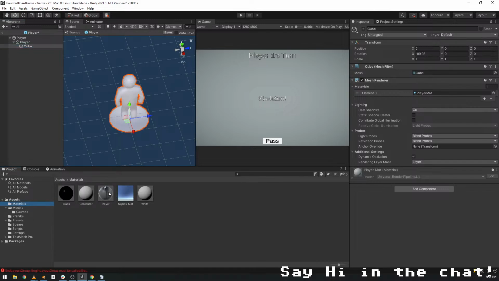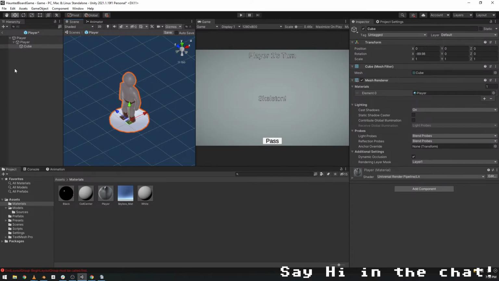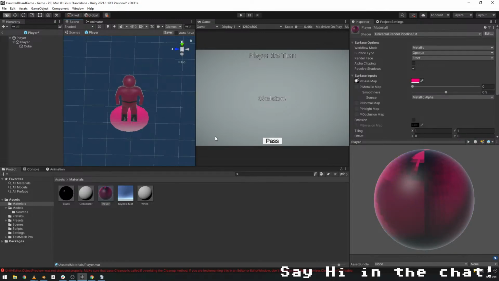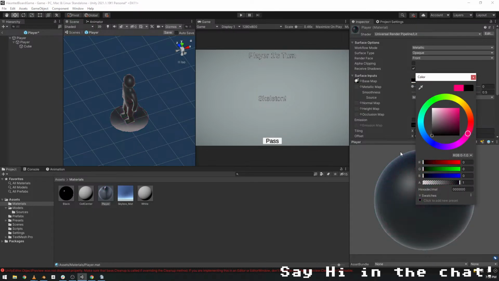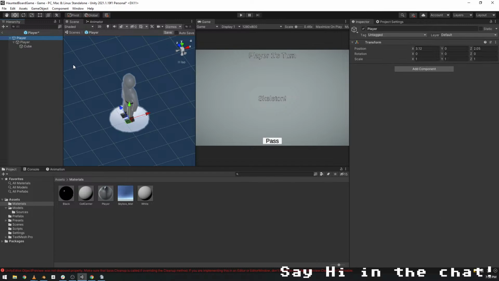I can drop my player material on there, and you see how he's gray, he's got his little belt and stuff. And now if we go in and mess with the material, if I can find it, just mess with this. Because this is set to white, like let's say we want the red player, right? Or we want the yellow player, or the green player, you know, we can change colors, and we get this nice, well, that's inside out, way to customize the player colors. For now, we're just going to leave that at white, and we're going to save this.